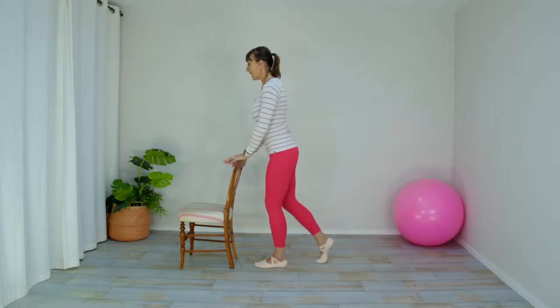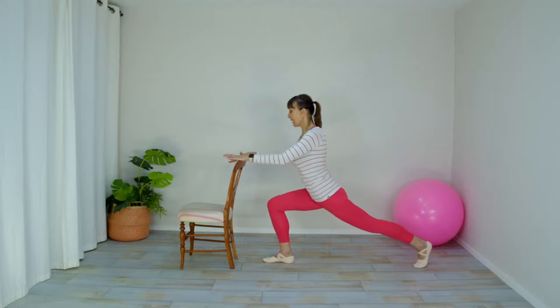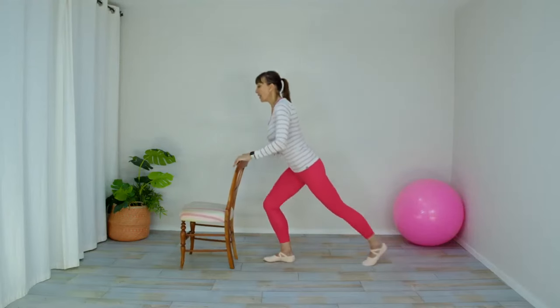Done. Draw that leg up. Let's do the other leg. So reach it back and gently sliding down. Good. Tummy's in, shoulders down. Well done. Come on up.